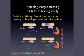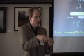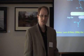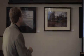Step two is, once you make these binders against the cancer molecule, we need stuff that's going to bind with very, very high potency. And we've recently invented a way of optimizing affinity, so optimizing the fit of the binding partners for binding to these cancer-associated molecules. And I have to tell you, we started doing this for very fundamental reasons. You remember earlier I told you how I was very interested in the hand and glove fit of molecules in the cell? Well, one way that we're using to dissect how that hand-in-glove fit works is a technique called homolog shotgun scanning. The details aren't very important, but it's basically a way of going through and systematically altering the glove to look at how that affects fit by the hand. And it turns out, sort of coincidentally, this gave us a great way of optimizing fit. And if we can optimize fit, we can then improve sensitivity.